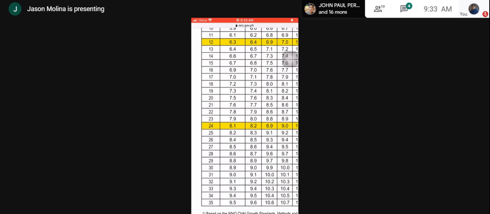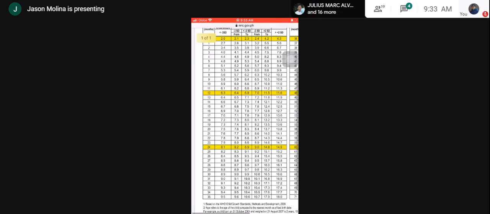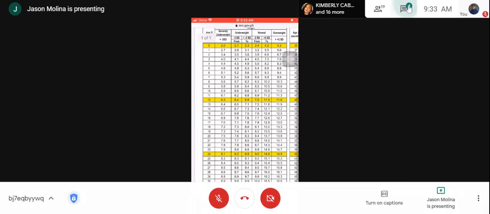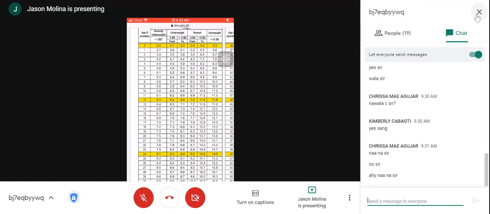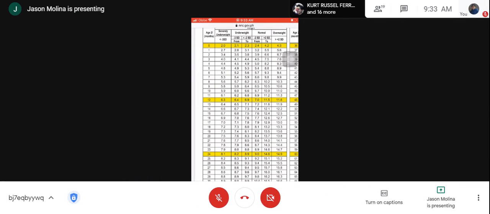So what will be the nutritional status then kung 9 kilos lang, na 27 months?